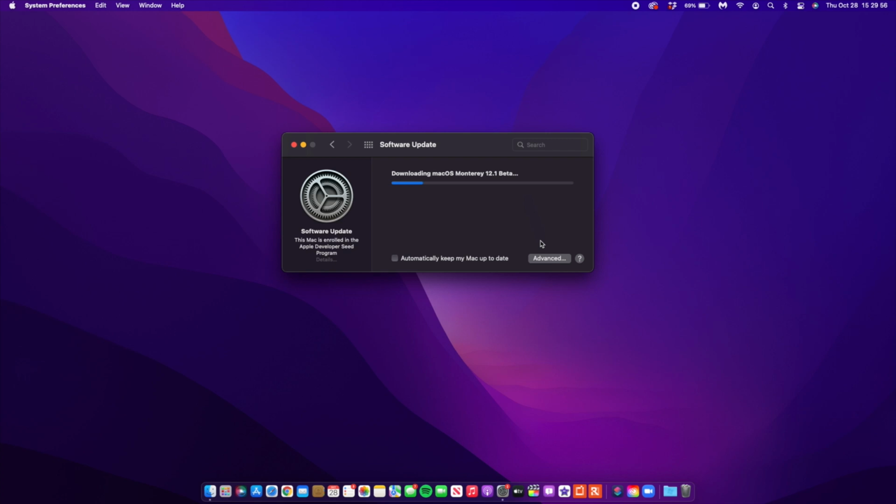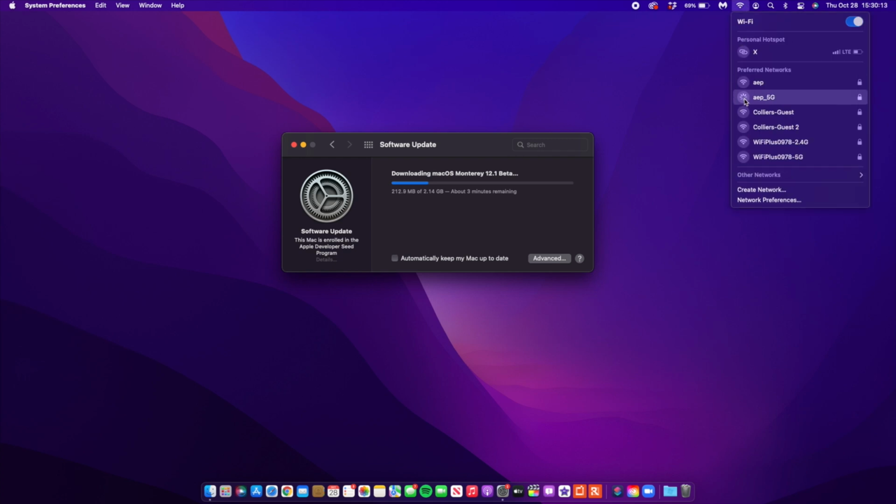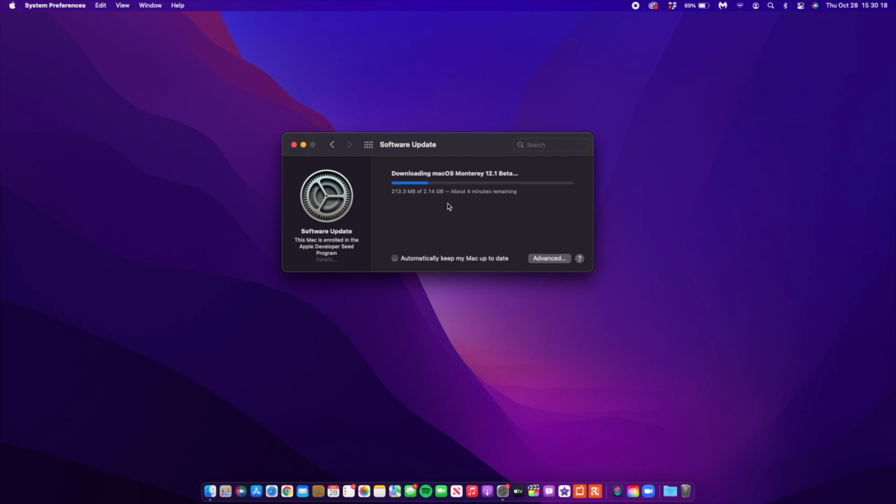So as you can see for me here on my MacBook Pro, I'm updating from macOS 12.0.1, the official or final release, and you can see the update size that it came in for me at exactly 2.14 gigs, and this update basically took about a minute to download and about 11 minutes to prepare. The IPSW file and the full installer are also available, so if you are interested in those, you can always find them on Apple's website.